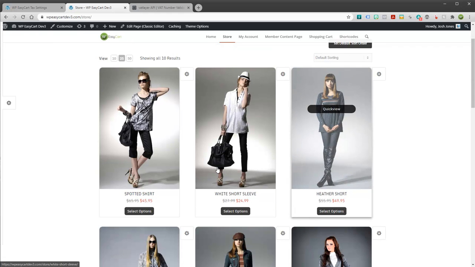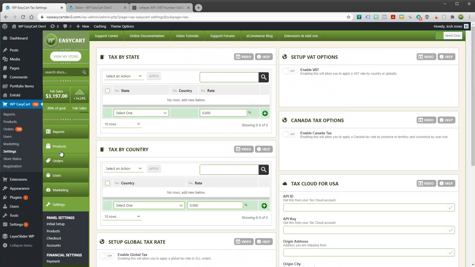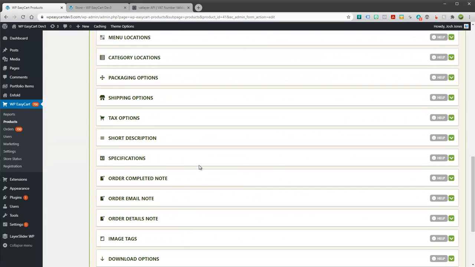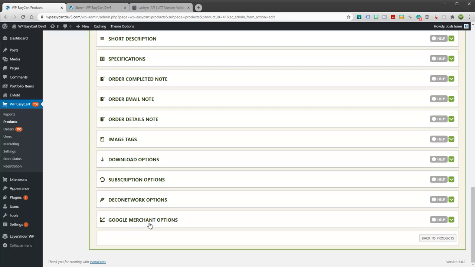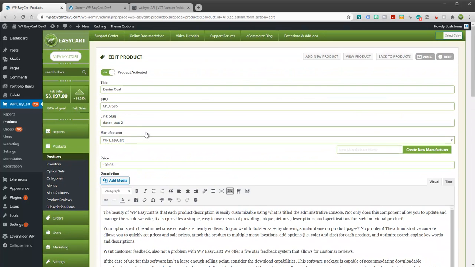for your business. Now, before we start, I've just got some demo data here. One thing I like to do is open your products first. Every item can have VAT enabled or disabled. And I've seen a lot of people struggle with VAT because they didn't have it enabled at the product level. For example, if I open up this item, we can see under tax options that I have VAT on or off. Make sure you go in there and set that to enabled, or else no matter what you do, this item will never get calculated. I've seen a lot of people struggle there.